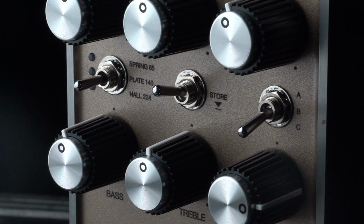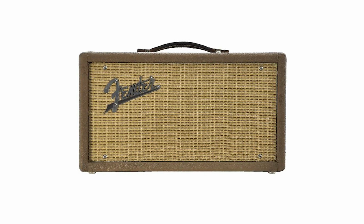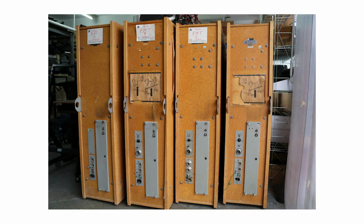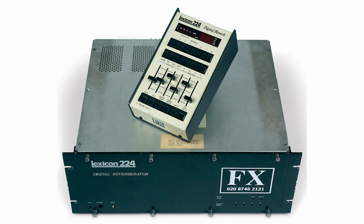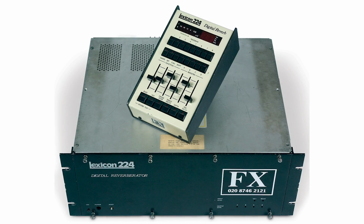First up, the Spring 65. This is based on the classic Fender spring reverb heads, which have three unique spring tanks. Next up, the Plate 140, which gives a nod to the large format studio staple EMT 140, which has three distinct studio plates. Last up, and certainly not least, the Hall 224 pays tribute to the Lexicon Classic, which has room, small hall, and large hall settings.